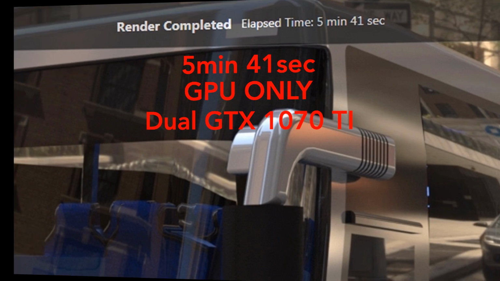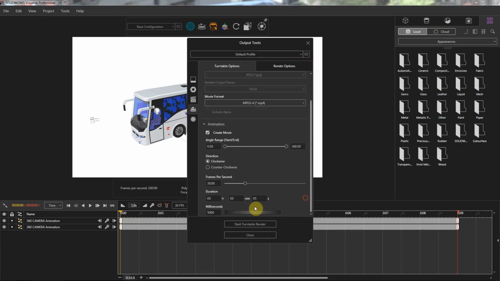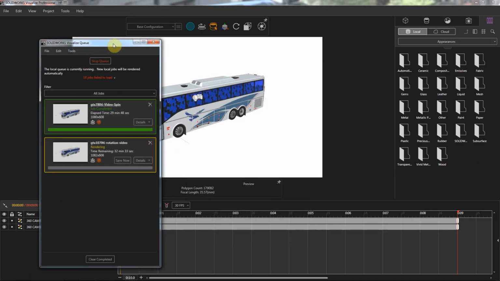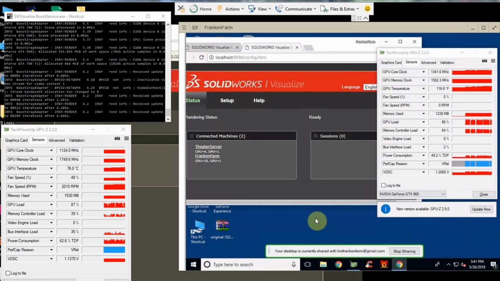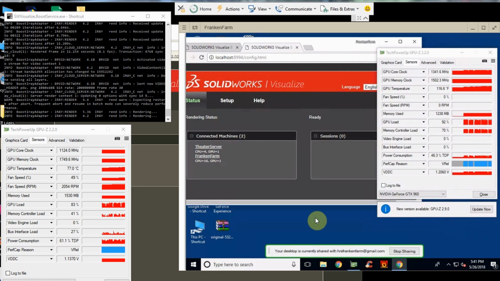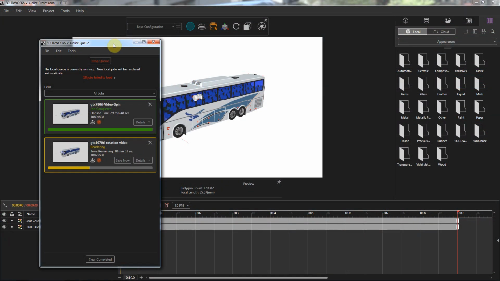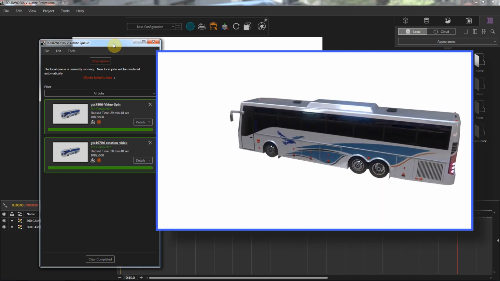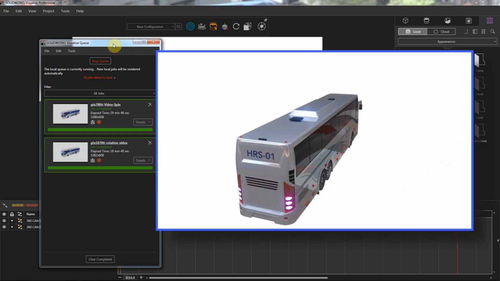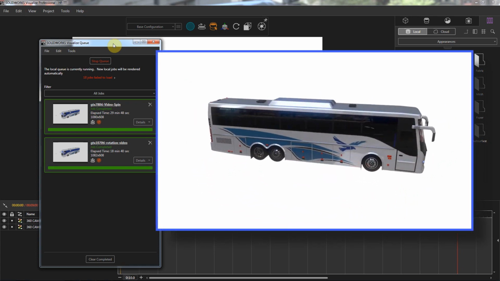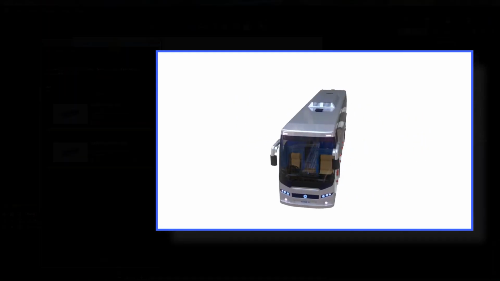On top of that, Visualize Pro comes with the ability to farm render, called Boost. This allows the budget server to be used for farm rendering, or used as a power boost for your current workstation, and this allows for high-end animations and virtual reality content to be produced from hardware which wouldn't typically be considered. To start off, I would like to show you why my main workstation just wouldn't cut it.